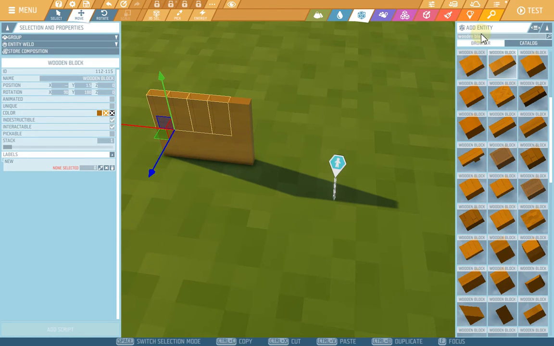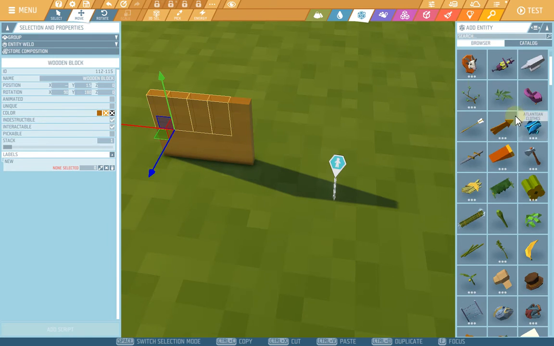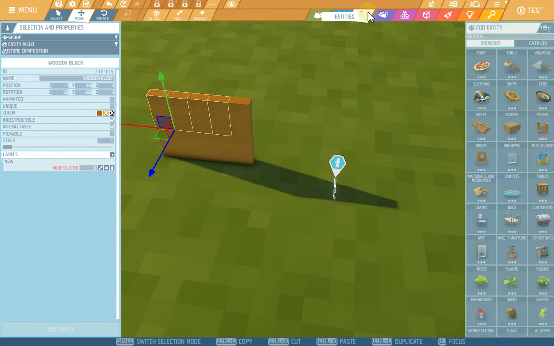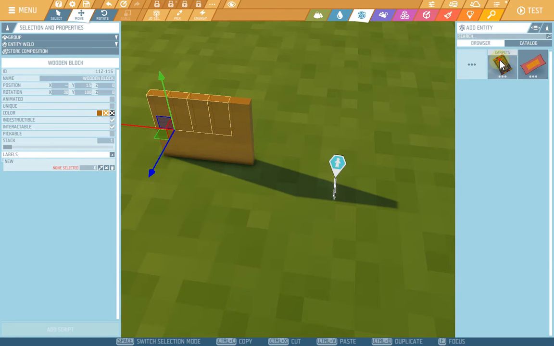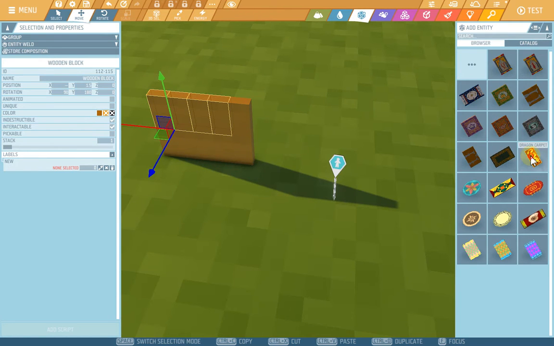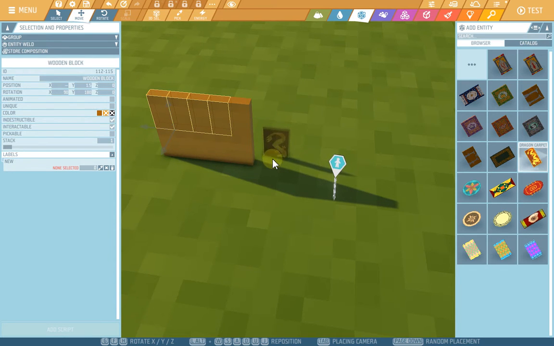So in the example, the door was carpet, I guess. So I choose carpet, okay, carpets, and dragon carpet. And the orientation of the carpet was this. Yep.